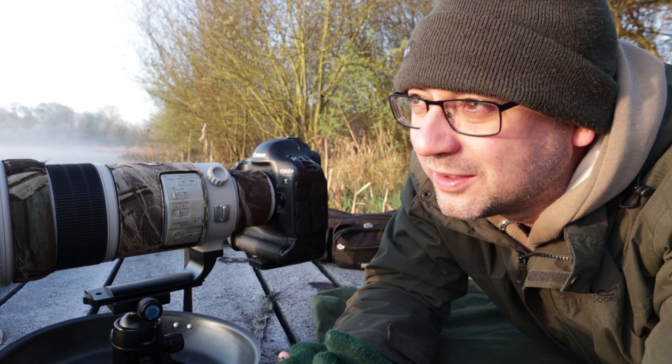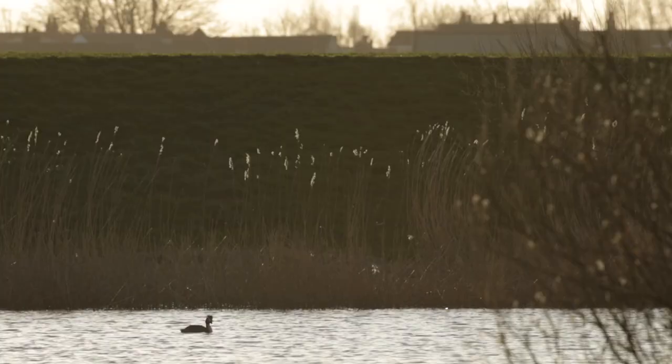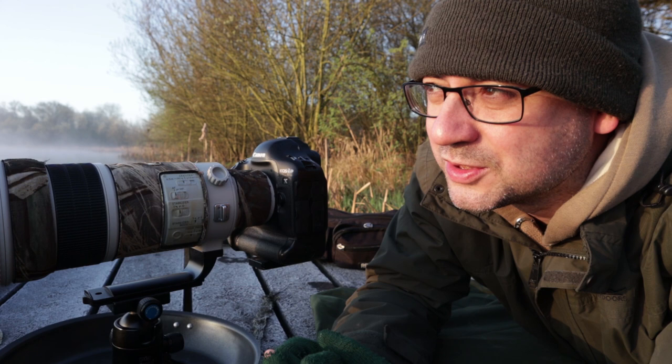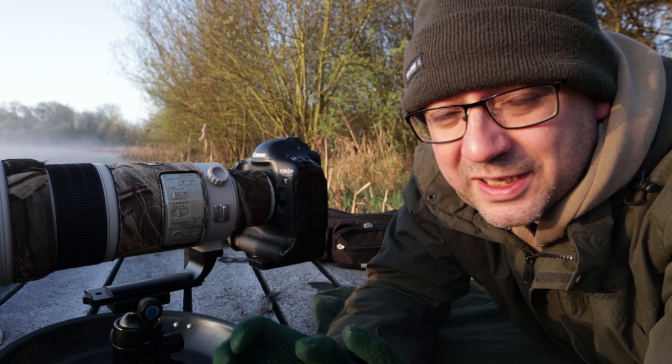What's special about this location? Three words: great crested grebe. That's one of the reasons I come here. There's a pair here most years and I've seen them doing a bit of displaying this spring. But the reason I'm here today for this video is just to make the most of these conditions. If I get any grebes that'd be fantastic, but it's just potluck.